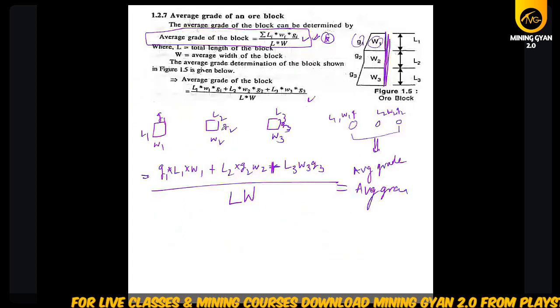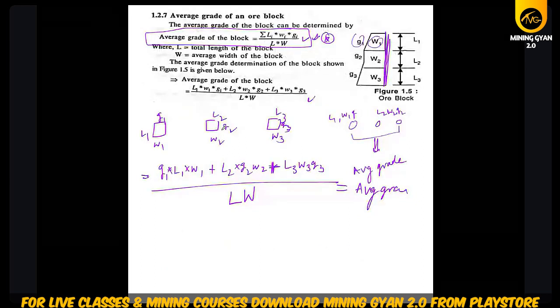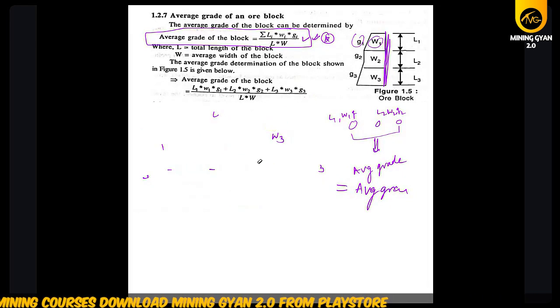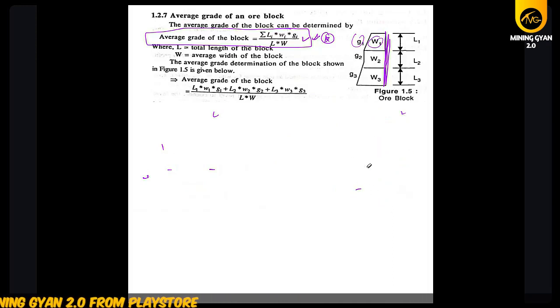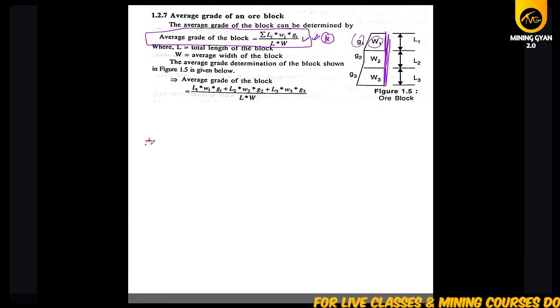We have seen the average grade of an ore. Please remember this formula, because a question may be asked on this formula. This is a simple formula, nothing else. Once again I will take this formula and try, please remember, and if you revise multiple times, then this formula will remain in your brain.